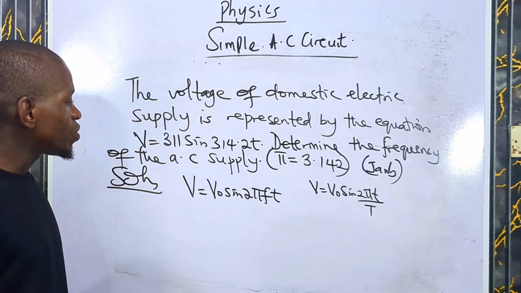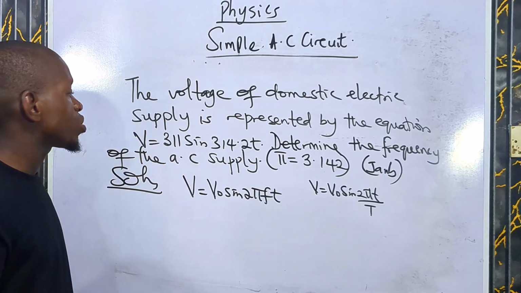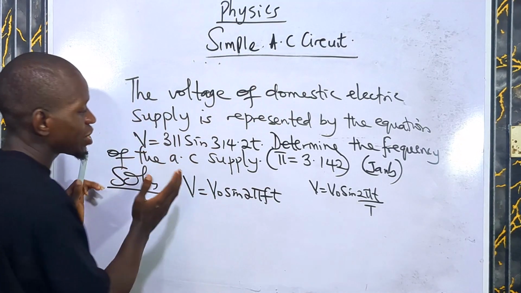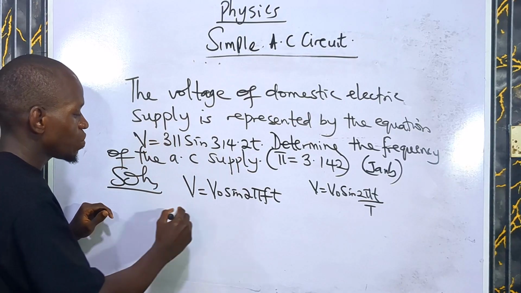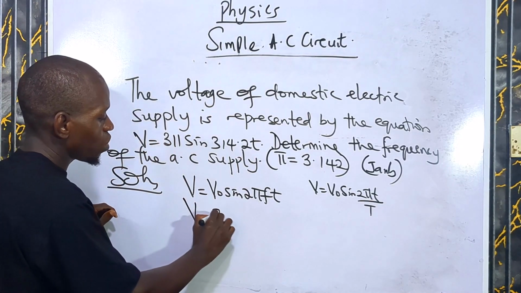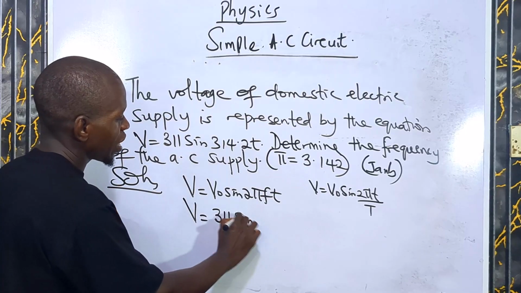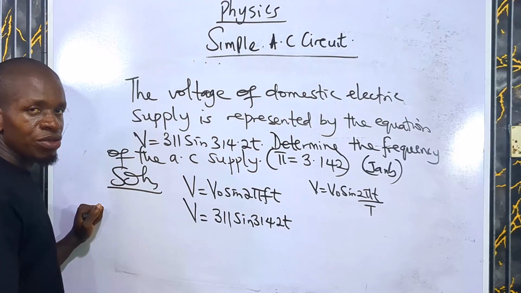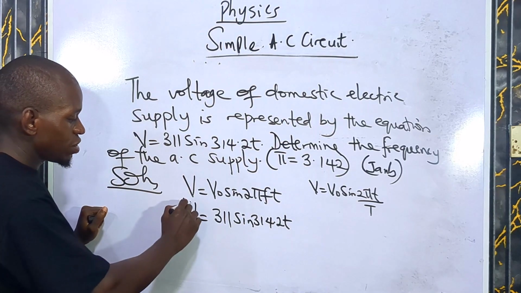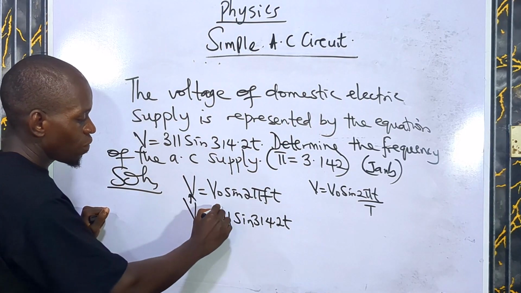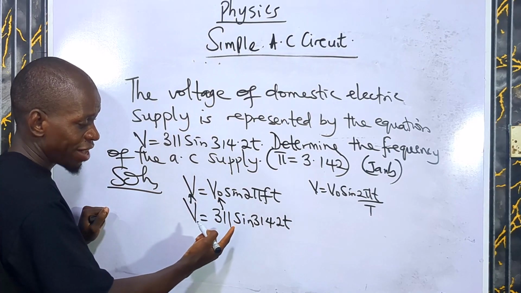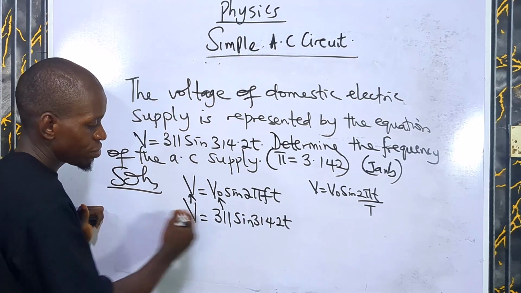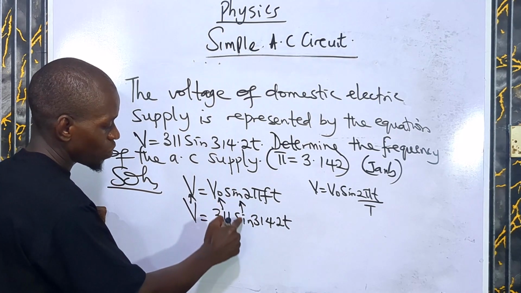Now, since I'm going to determine the frequency, they have given me the equation. This is the equation that I know, but they gave me the equation from the question. And the equation says V equals 311 sine 314.2 t. I would like you to do some comparison. This is your V. And what is going to be your V0? Assuming they ask you your V0, automatically you know that your V0 is 311. This is your sine. That is, this is equal to this.